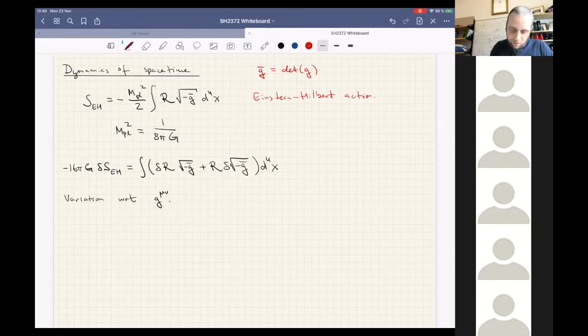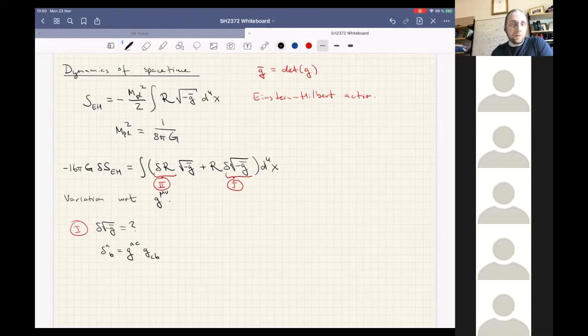So let me now introduce, let me call this term 1, and let me call this term 2. If I look at term 1, this would be the variation of the square root of this metric. In order to find out what this is, I'm going to make a trick, which is to look at the Kronecker delta. I take delta AB, and I'm going to write that as the product of the metric and the inverse metric tensor, G_AC G^CB.